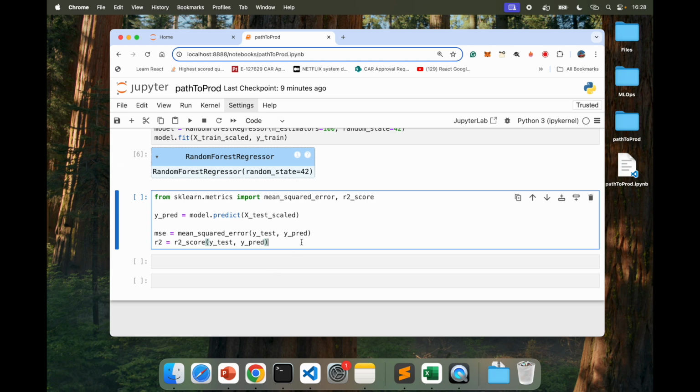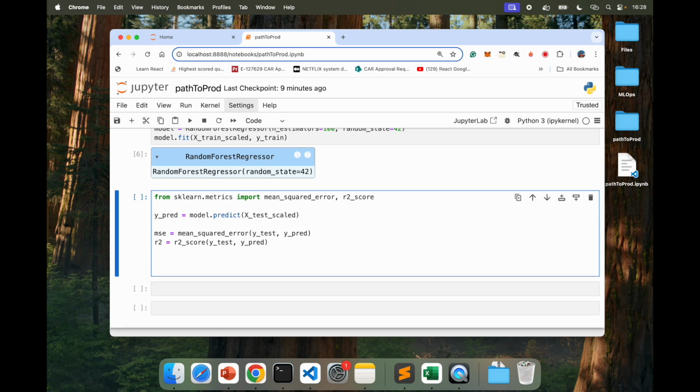So now let's go ahead and print our evaluation metrics. I think there is nothing to explain here, but mean squared error is the value MSE, and close that.